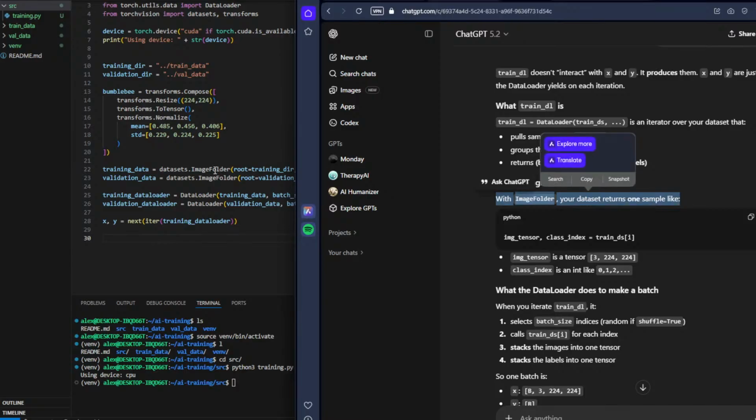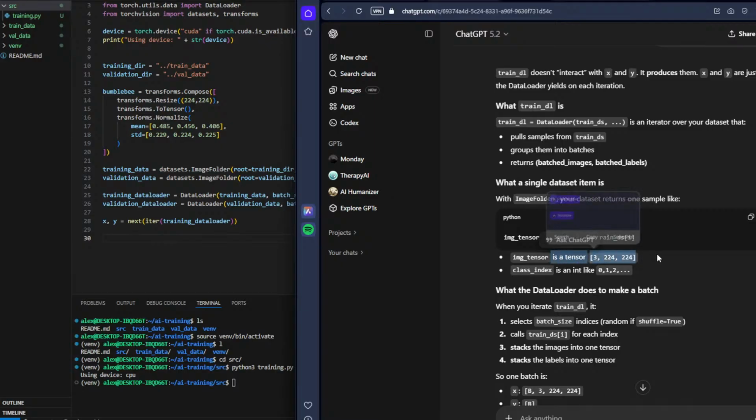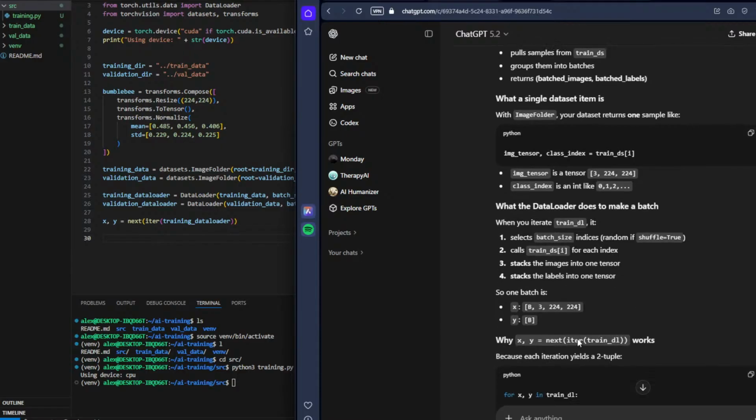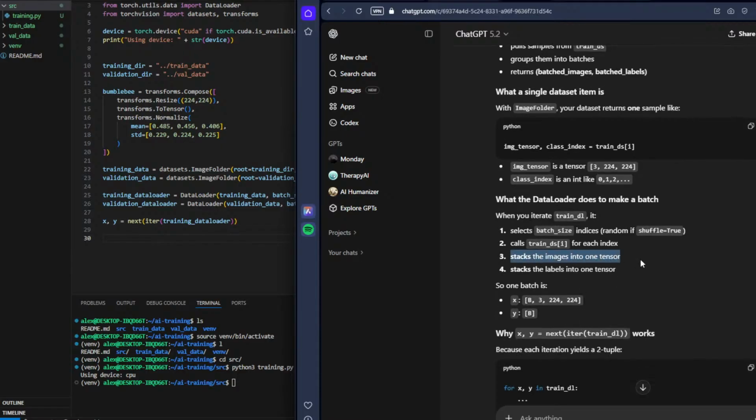With ImageFolder, okay. datasets.ImageFolder. Your dataset returns one sample, like image tensor and class index. The class index is an integer like 0, 1, 2. Select batch size indices. Stacks the images into one tensor. Stacks the labels into one tensor.